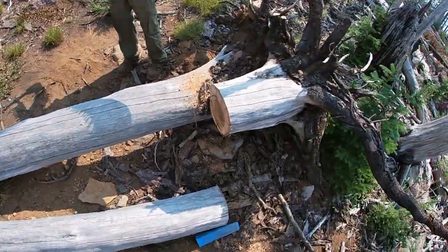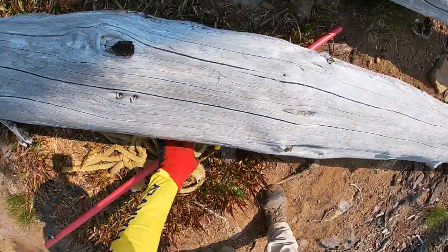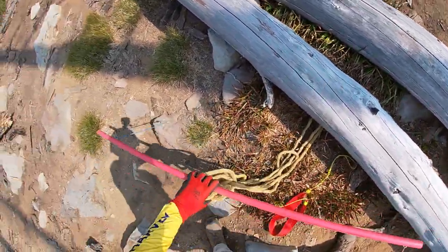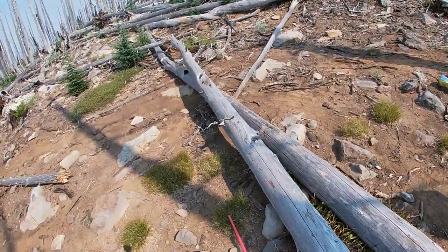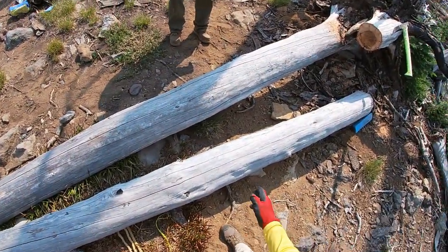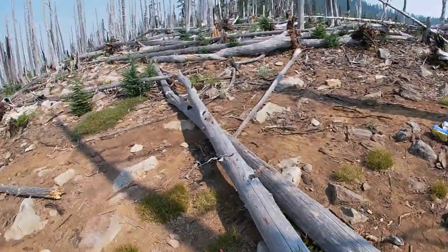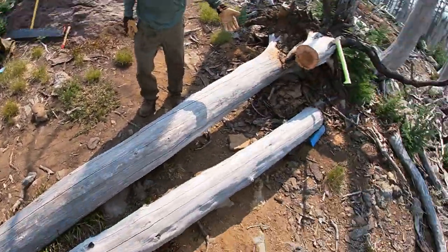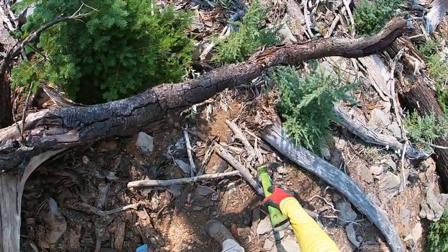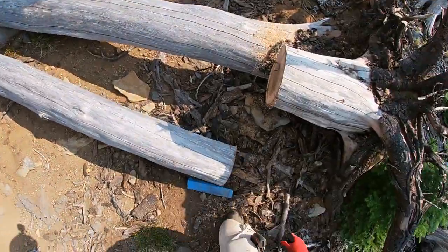My thought is that we lift it up. I know that's not how I'm supposed to have it, but I'm of the opinion that even though that's way off the trail, this is obviously the better place to cut it. Or do you think we can rock bar it that way? We both got under it — it's on a balance point and we push it all the way over that log that just came down. Yeah, we can try it — that pivot point — just pivot it all the way down this way, yeah.